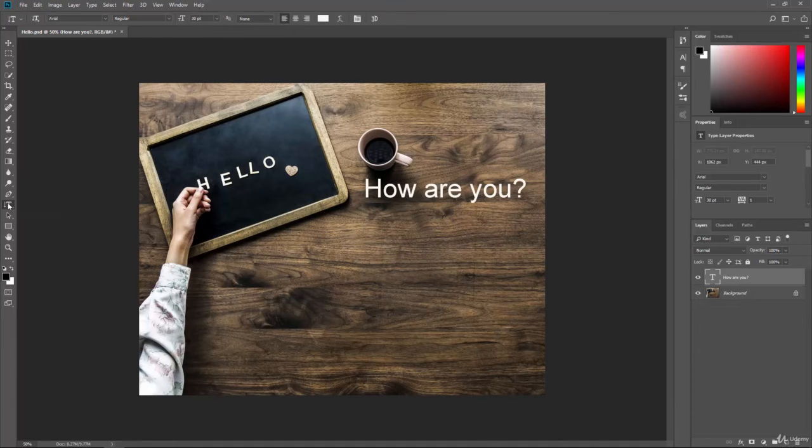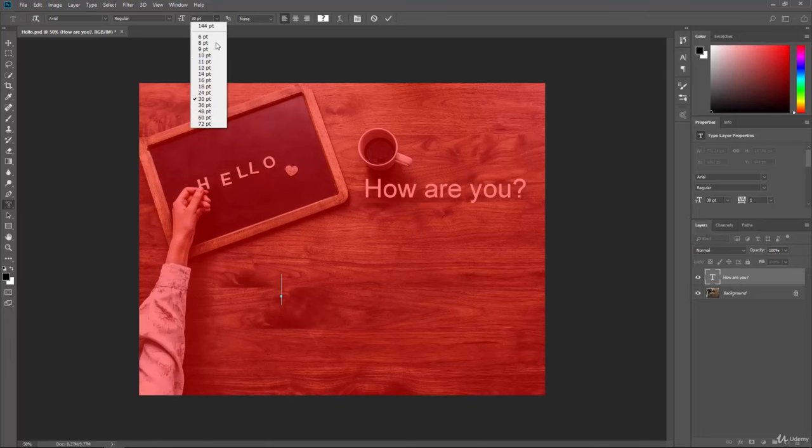Okay, and then if we look over in the toolbar, we have the vertical type mask and the horizontal type mask. They'll both work the same way, but I'll just show you the horizontal type mask. If we click on that, and then we write out in here, let's just make this a little bigger so we can see this. And we'll write hello. You can see that we're actually editing in a masked mode. So here you can see that everything's turned red, and you can see our selection that we're going to make based on our type. So this is a great way to do a lot of type effects with masks.